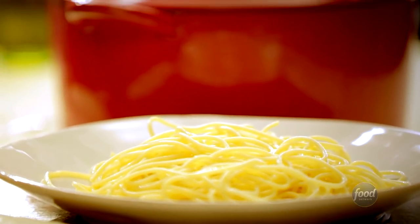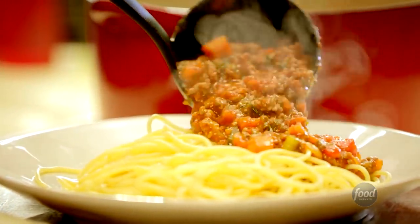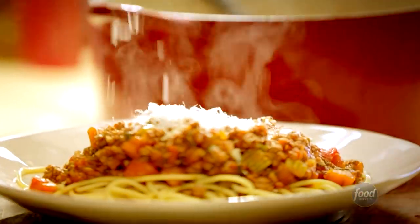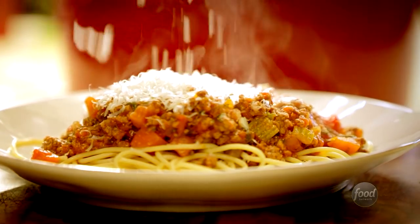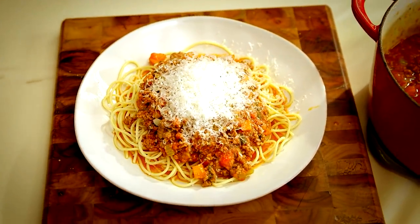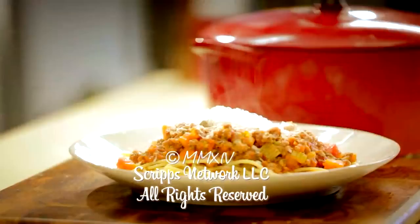Everyone was allowed to get their own scoop of pasta, and then this huge steaming ladle of the sauce just right on top, and a little bit of fresh basil on top, and then some Parmesan. You had this block that you could shave yourself onto the top of your sauce, and you'd get that perfect white curl of Parmesan that slowly melts over — stir it into the whole bowl so it gets a little bit of everywhere. With that beautiful salty cheese and just a bit of sharpness, it's just the perfect marriage of all of the best tastes in the world. Thank you.